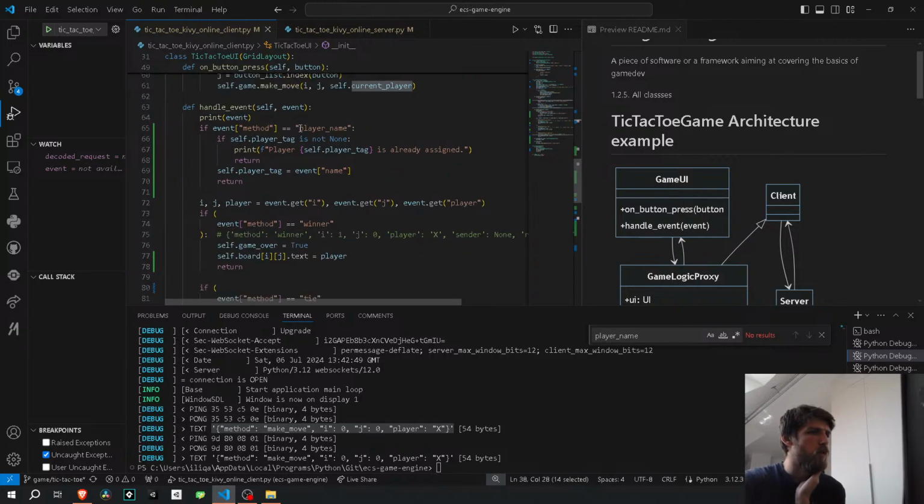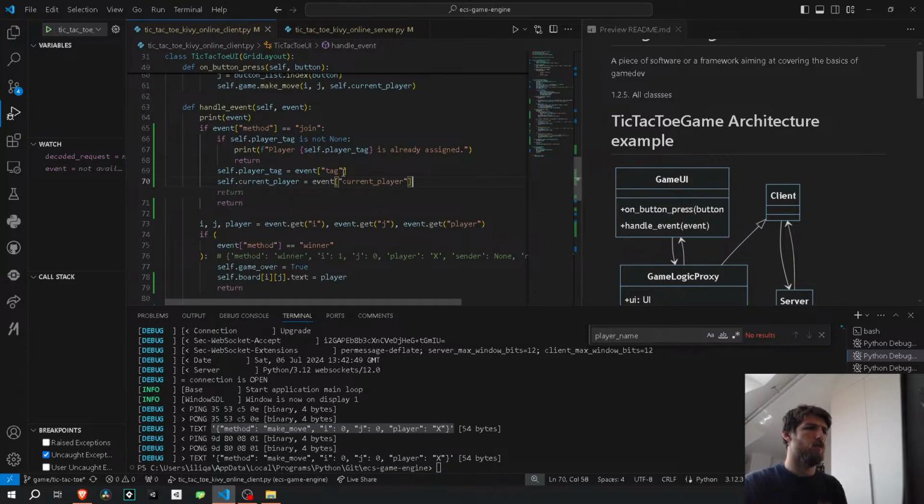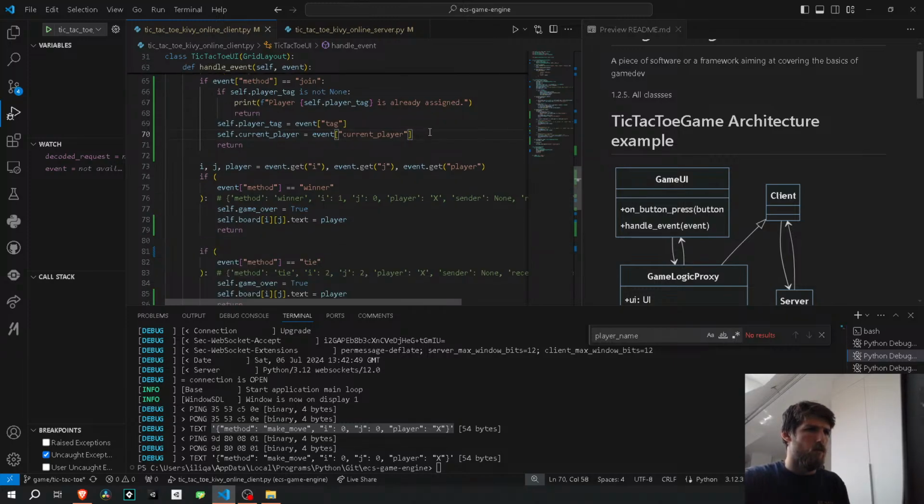So, panel event, if not player name, but join, tag, and then current player, this event current player, and we return. So this should be okay.